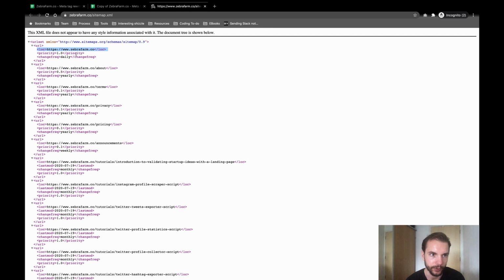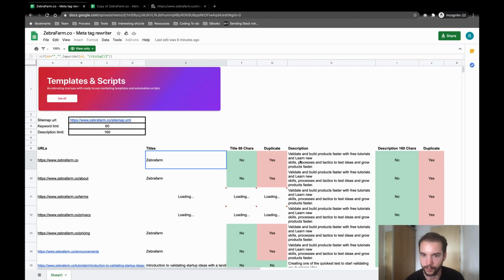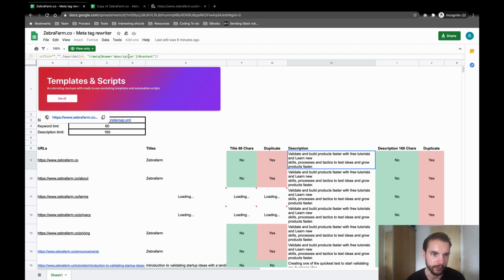So I can show you, if you press F12 on your Mac, or you do view source in the URL, then you can see the title tag. Similar for the meta description, it will look for meta and then the one with the name equals to description, and from that it will take the content. So that's how that works.